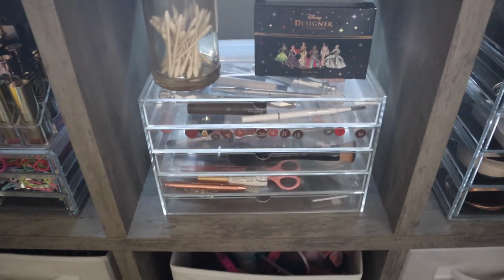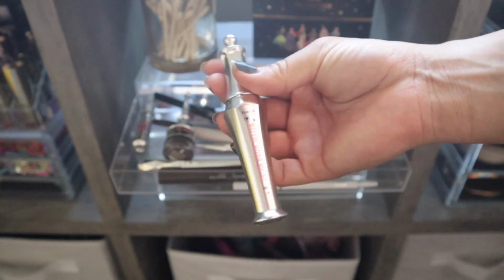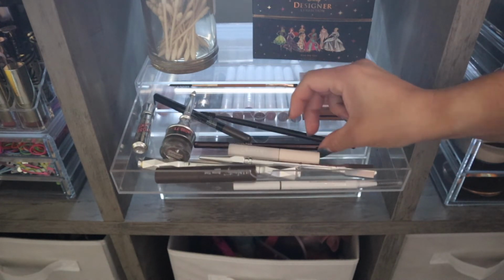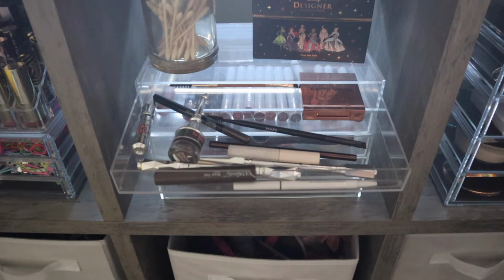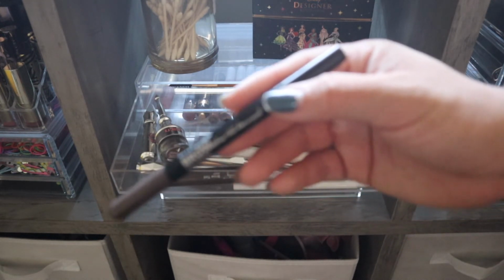Walk over to this side, and we're going to look right here into my brow products. So I'm going to take this one because I feel like I haven't pulled this one out in a while. This is the Benefit 24-Hour Brow Setter. And for a brow pencil, I guess I'll do the Hourglass. No, I can't do that one because it's too light. Let's do Maybelline. We'll do the Maybelline Brow Define Plus Fill Duo, if my camera can ever focus.